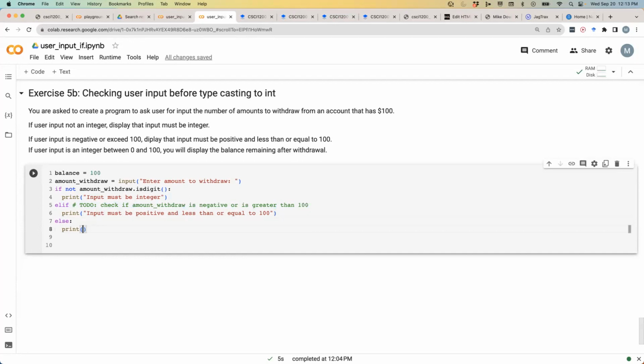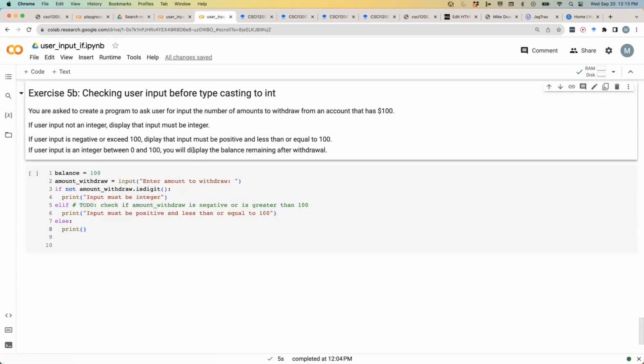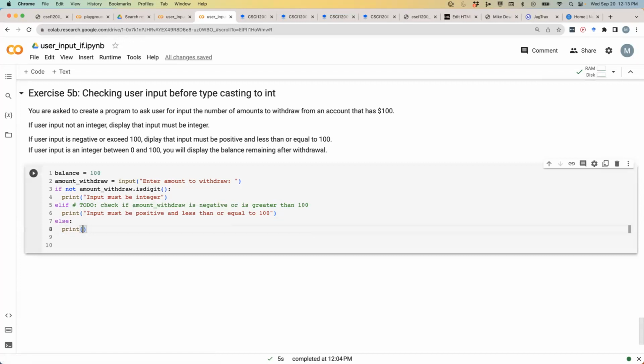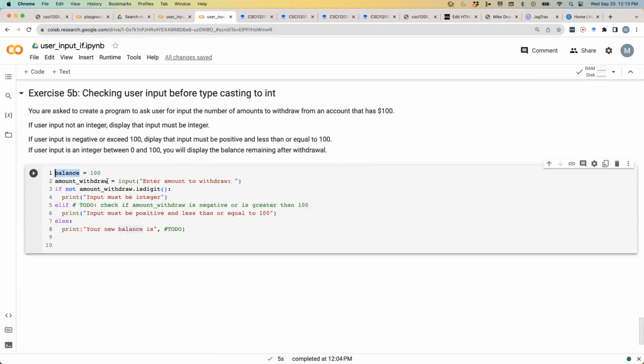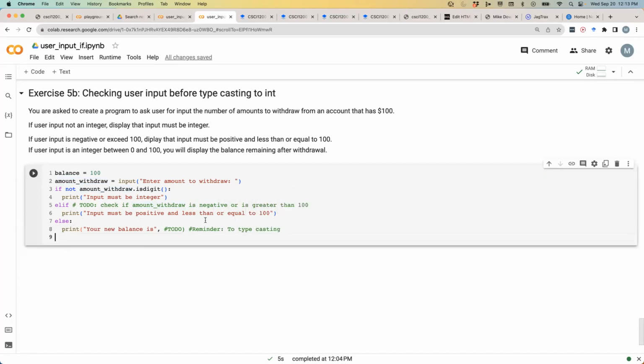Then you can just print the remaining balance. So your new balance is, for you to do, balance minus amount withdraw. But remember, reminder to do typecasting. And that's all for the exercise for this lab. Thank you.